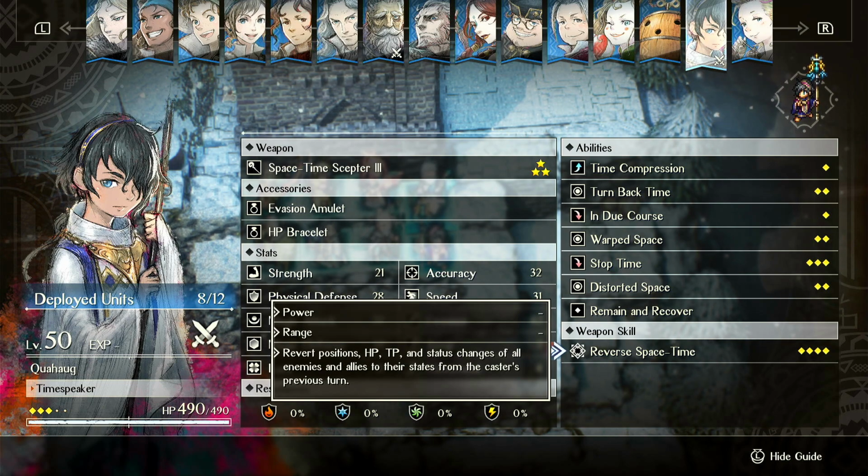On Quahog, and he can do this every single turn because Julio will get reset by reverse space-time. So as long as Julio batteries Quahog after he uses it, Quahog will use it again, and in between Quahog's turns, Julio will catch the TP reset. So he can just continually Inheritor on Quahog so that Quahog can reverse space-time, and your entire team can use their best, strongest abilities every single turn and kill enemies and reset everything. And if you do this right, with high speed, especially on Quahog and on all your units, you can just keep resetting everything, and then enemies won't be able to counterattack you.